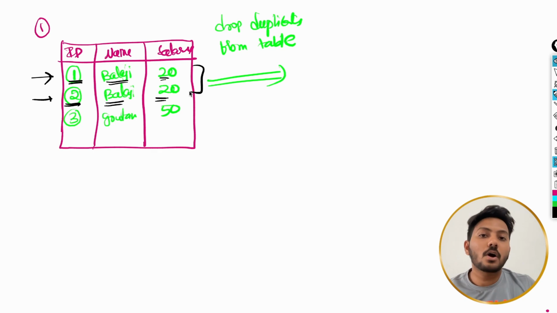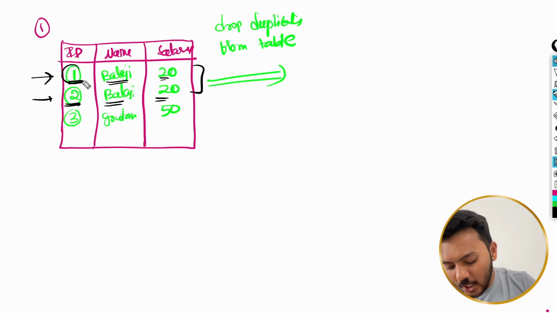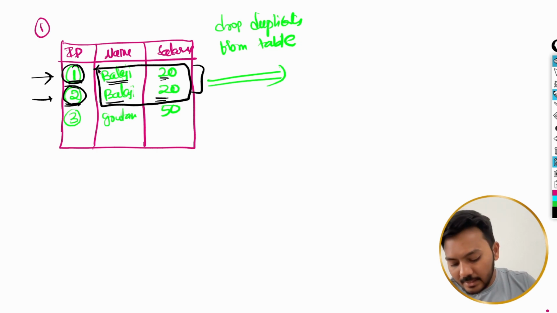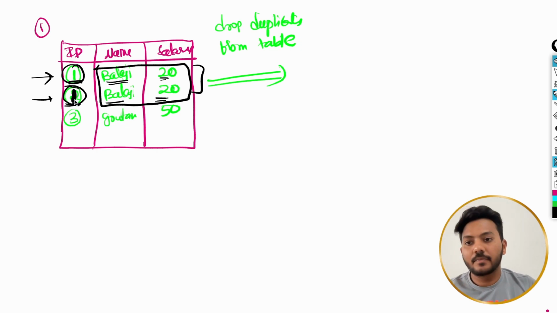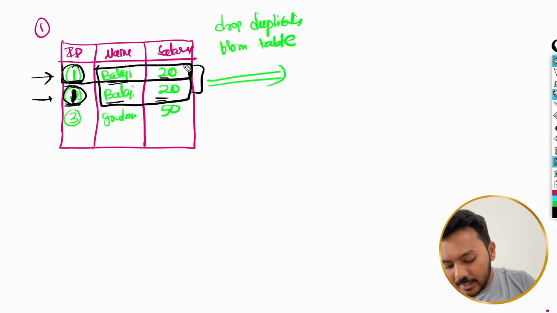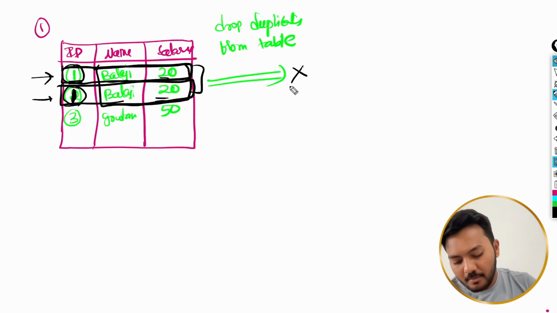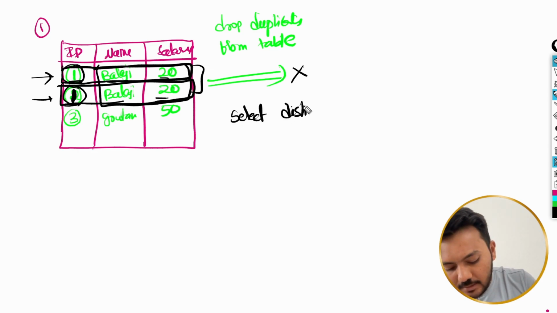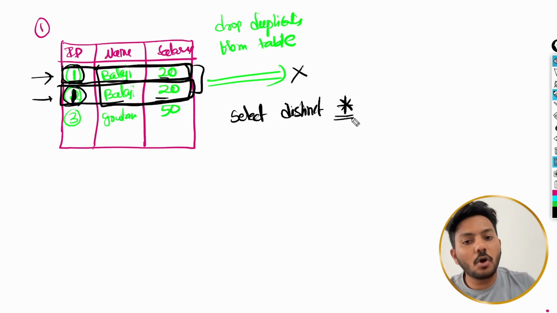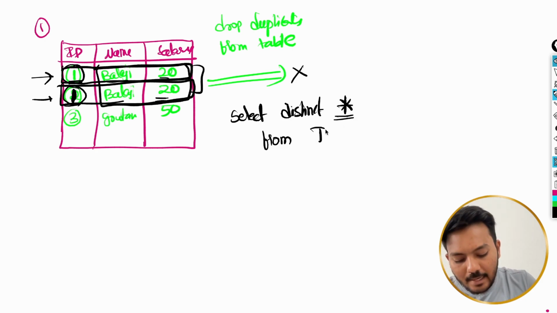These two records are not duplicates because the value of ID is changing. Even though the name and salary is same, these are two different records. But let's assume I have one here. Then you can argue that these two are same records and duplicate of each other, and I don't want them in my output. So what I would do in this scenario, select distinct star. We have learned about star, right? Star means all the columns from my table name T1.